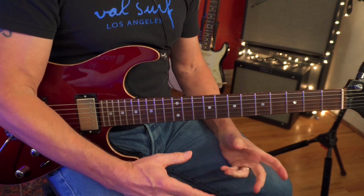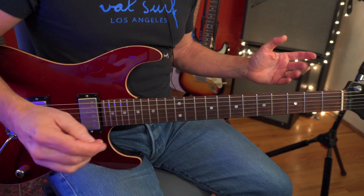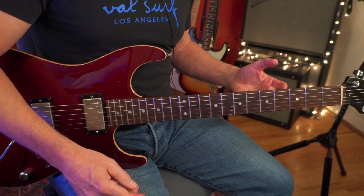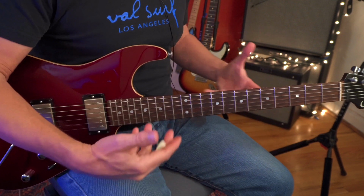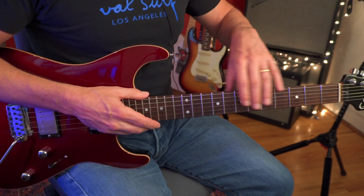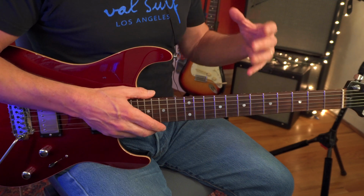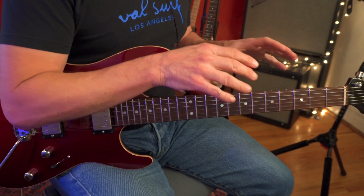Very simple, just playing a little something, leaving some space so that I can make up something new, right? And I'm not using my visual acuity to make sure that I play up to the next position or that I use all the notes on the neck. It's important to know them all, right? But that's not going to help our phrasing. What's going to help our phrasing is this type of exercise.